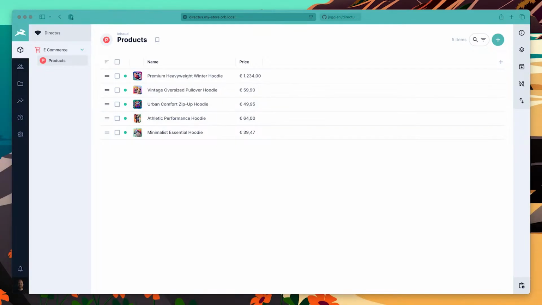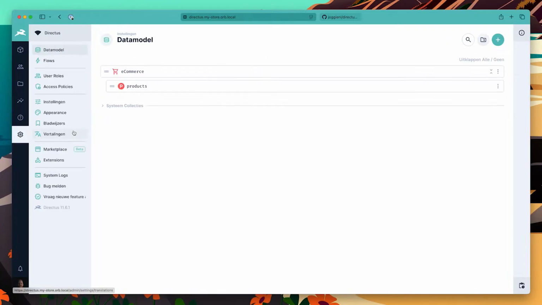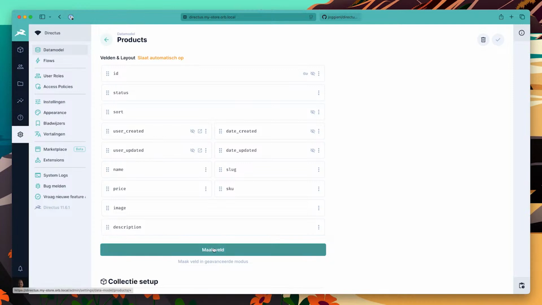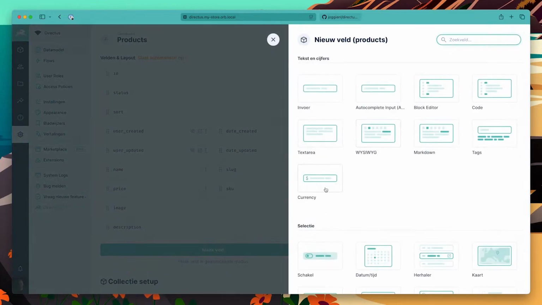One last thing to show here, I think, is that instead of changing current fields, you can also easily add new currency fields to any of your collections. For instance, let's imagine we need a subtotal field in our product collection. We can easily do so by selecting the currency field here, which is just a placeholder for the input field with type set to decimal.